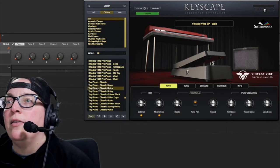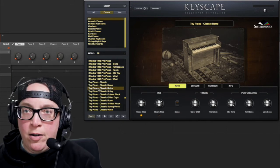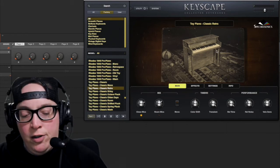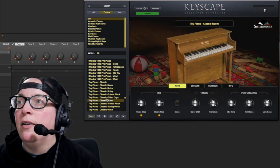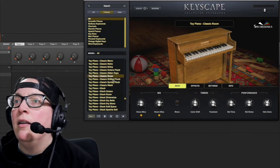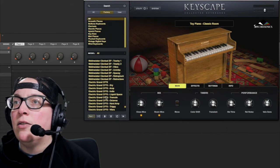Oh, the toy pianos. Let's try this toy retro. And I noticed that for each piano, they may have a retro version, and you see this little card here. It's like a faded postcard. It gives it a really nice sound. So these toy pianos are freaky. There's just so much here.